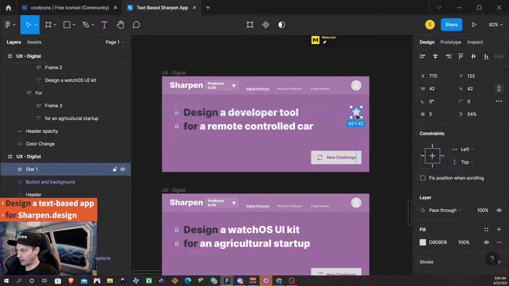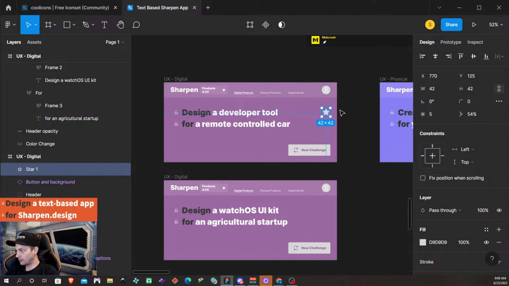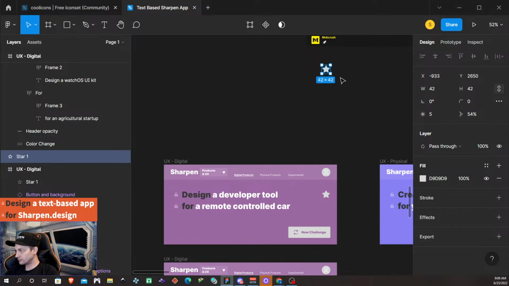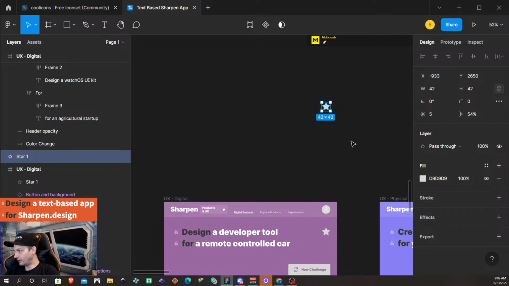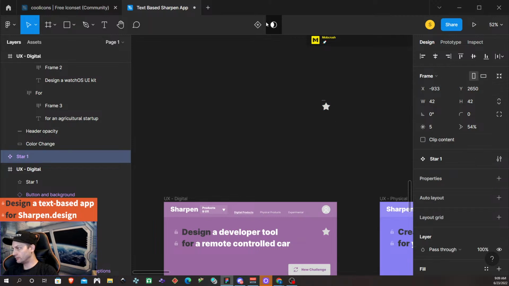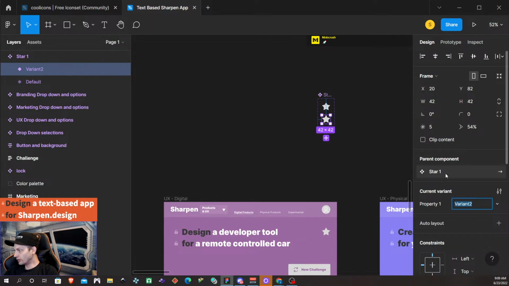Okay, so I'm gonna copy this. Up. And then star 1, that's fine. Create a variant. This is gonna be clicked, or no, hover, and then click.